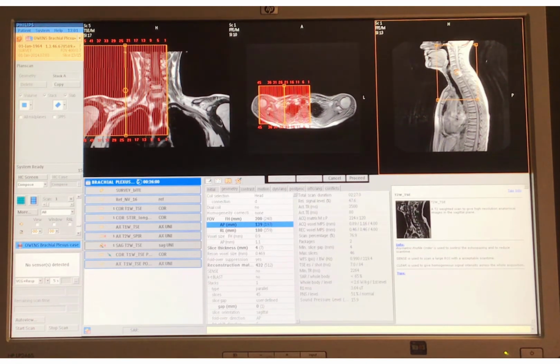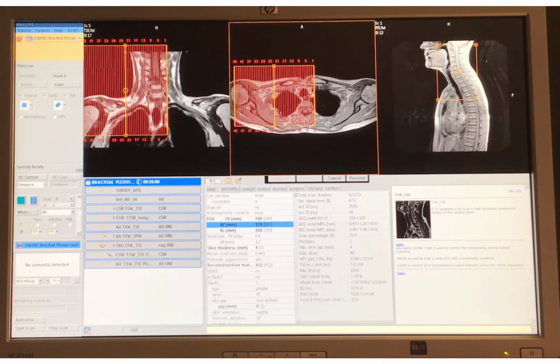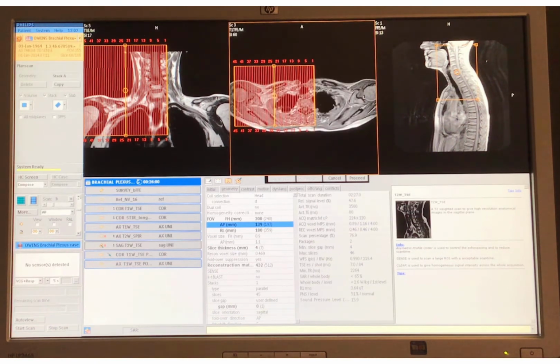Okay, let me change where that arrow's at there. So I'm going to go ahead and include again that top of C2 just so I can count. And I have 2, 3, 4, 5, 6, 7, 1, 2, 3. I have plenty down. Oh, yes, you can replace. Very good. Thank you. We can replace that axial with this one here. And they didn't do a T2 axial fat sat. This is actually a Thrive. It's an axial Thrive is what this case was scanned in. It's a 3D is what they did. But yeah, you can kind of page through here.